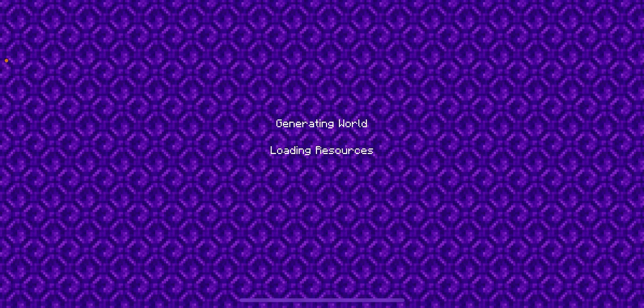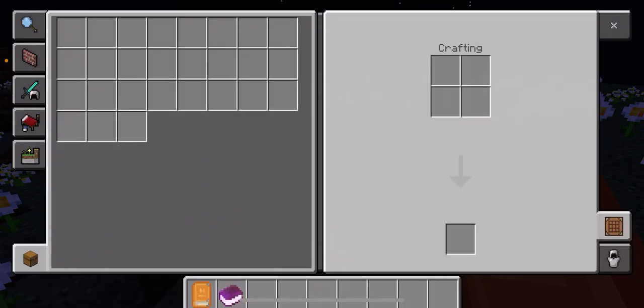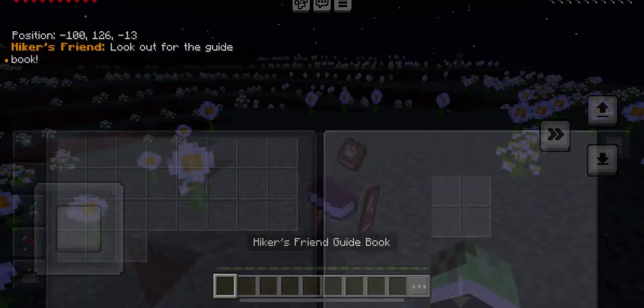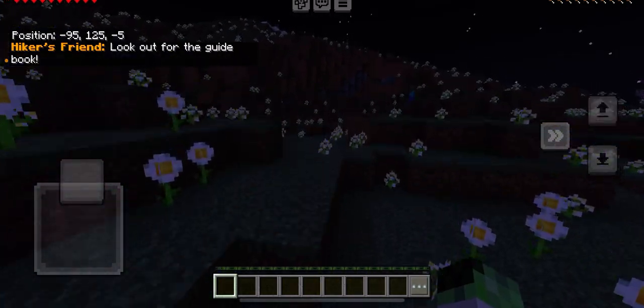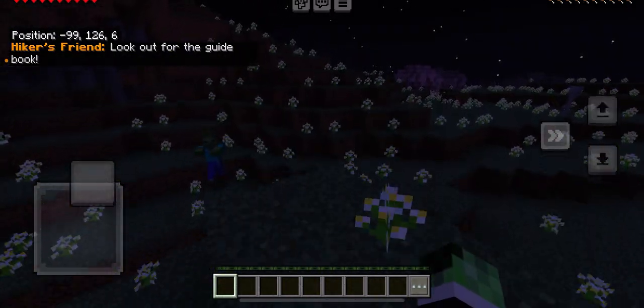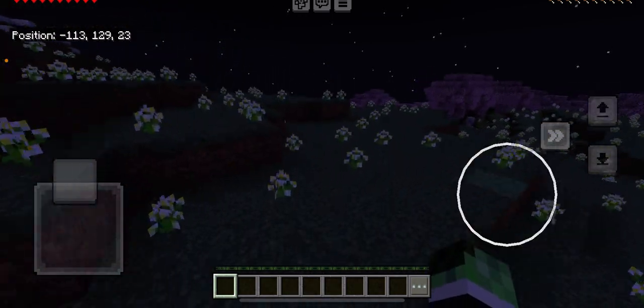Hiker's Friend, look after the guidebook. Yeah, so there's a mod pack I added called Hiker's Friend. What does that do? I'm not really sure. Okay. I don't need no guidebook, though. If this world gets destroyed, it's your fault. Yeah, I'm aware.